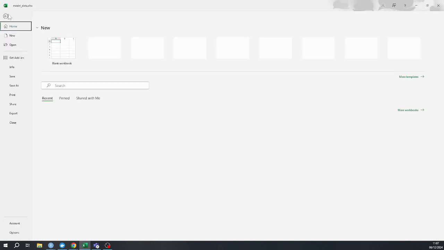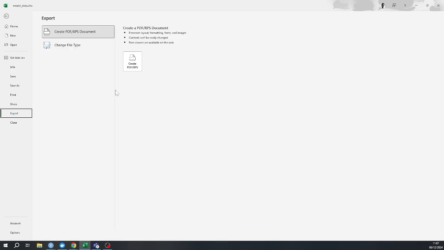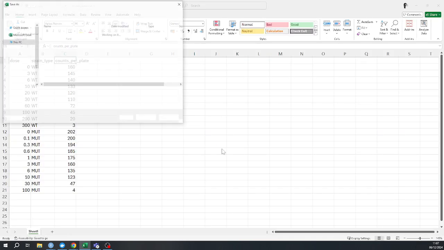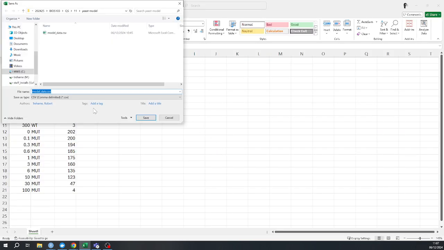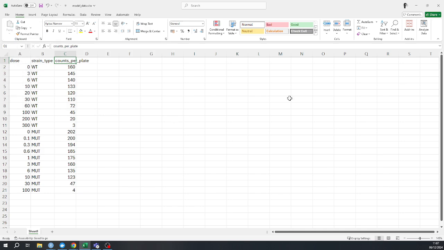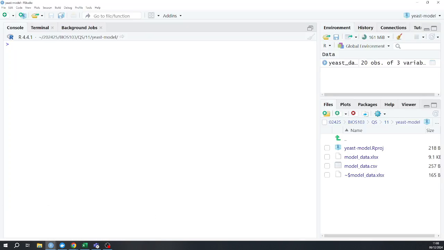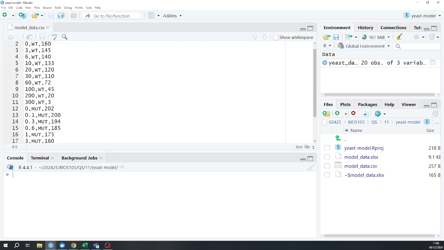I've then exported that using File, Export, Change File Type, CSV, Save As, to a CSV file, which I've saved in a project folder for RStudio that I've already created. I've called it yeast model. Okay, there's the data. You can see it as a CSV.